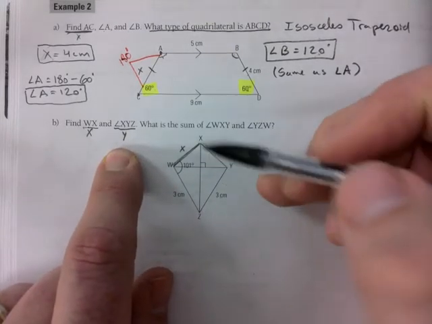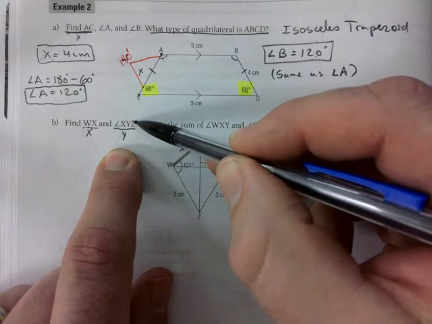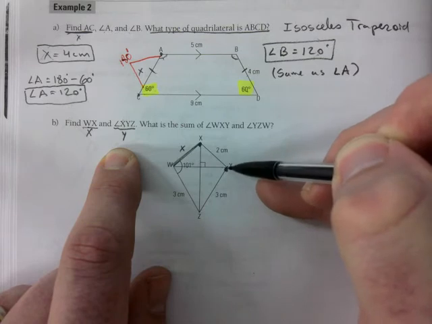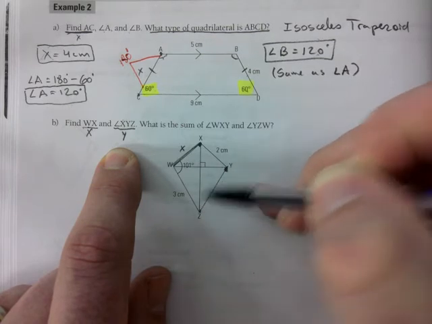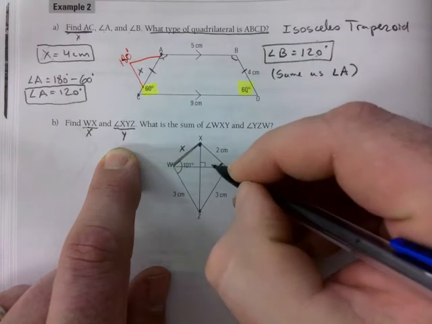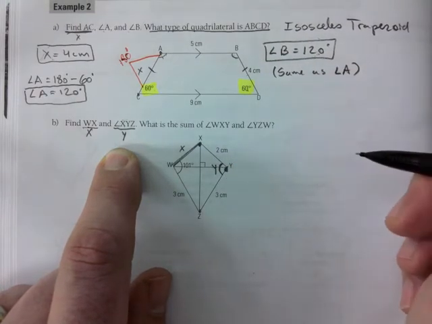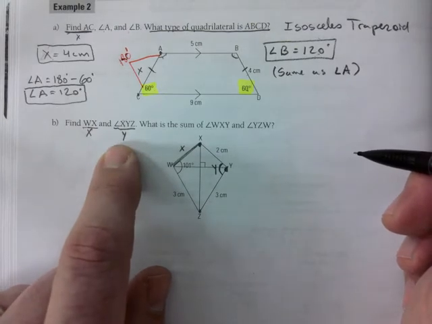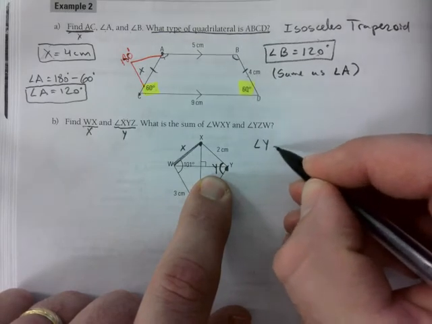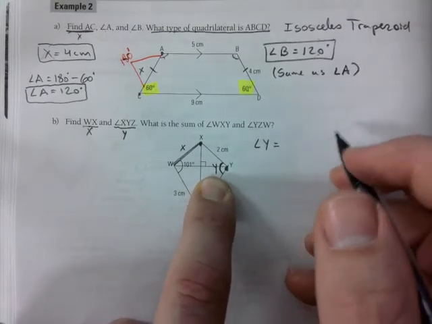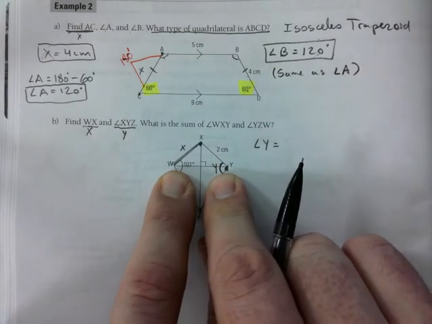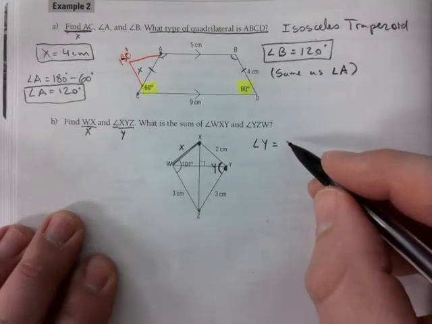So I read it exactly the same way it's here. X, then I'm going to connect to Y, and then I'm going to connect to Z. So it's actually asking for this whole thing here, and we're going to call this y. Okay, that's the angle. So now it's much easier. It's like, hey, just find y. Angle y is going to be equal to, no math here. We know that these two are the same if it's a kite, right? It's 101 degrees.